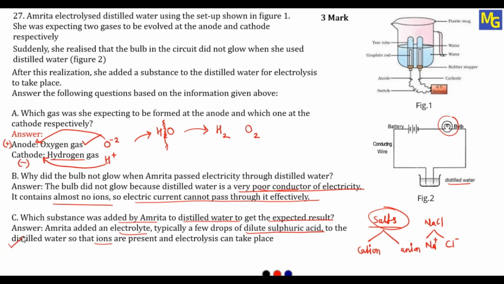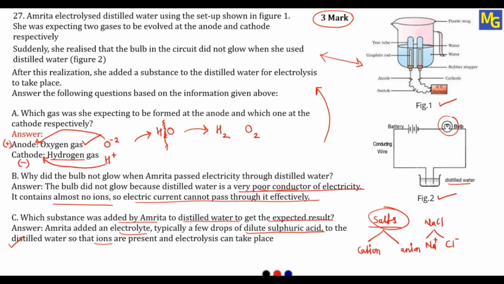So here we have completed questions A, B and C, which are asked in question number 27. Each question carries 1 mark, so the total marks we are going to get from this question is 3. Whenever you solve such type of question, these figures will be given to you. You have to focus on the figures. You have to see the statements which are given, relate both the statements and the diagrams, and then try to answer the questions. Remember, whenever such a question comes, your whole answer will be there in the statement itself. Just find those answers and write them down.